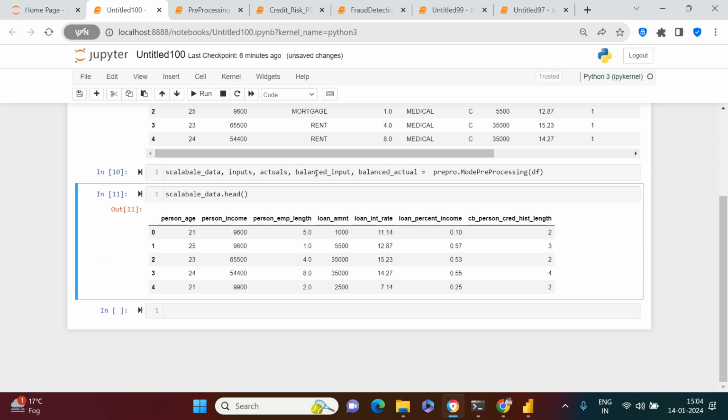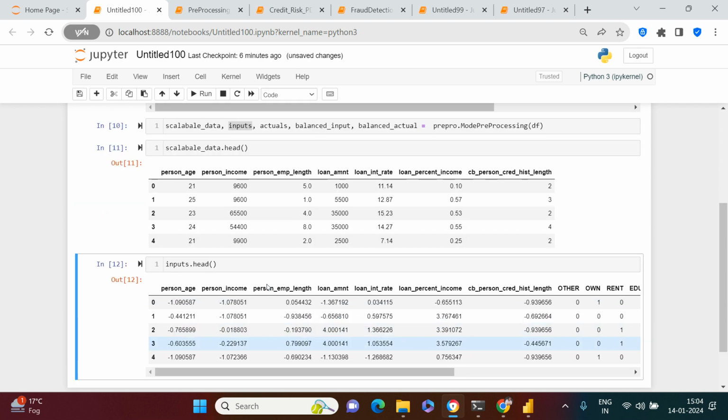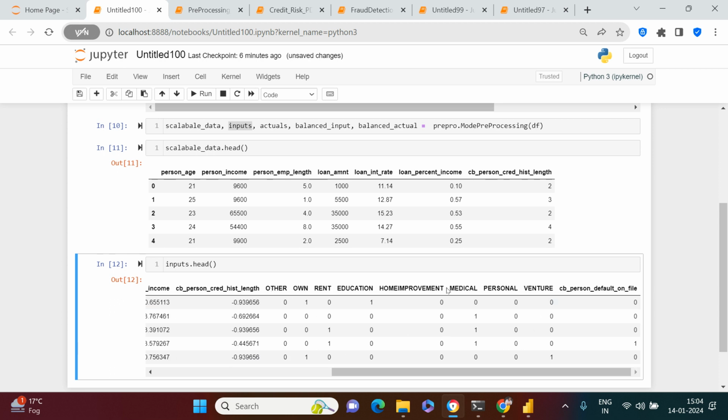Now let's check the balanced inputs, rather I can check dot head. Headers must be the same. In the input we have these columns also created, which we don't have available over here, right?